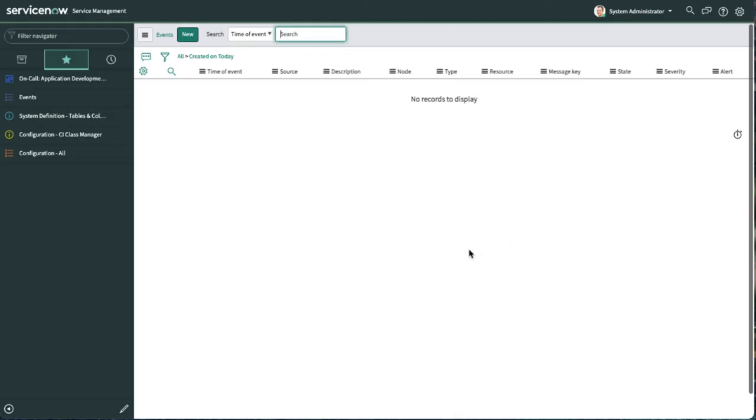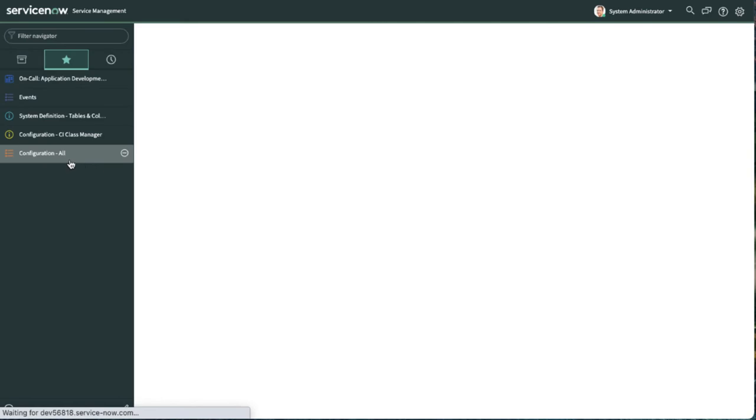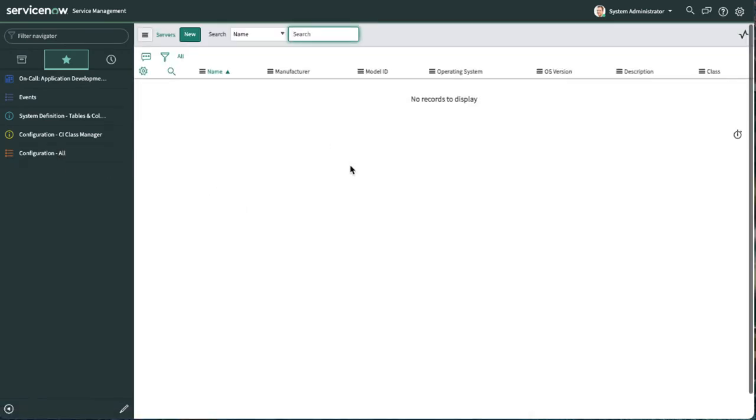So let's move across now to ServiceNow. I just want to show you that there's nothing there. I'm not cheating. This is an empty system. You can see there's no events, and you can also see that there's no discovered CIs at the moment. So the idea is that we push some events and push topology over to ServiceNow.